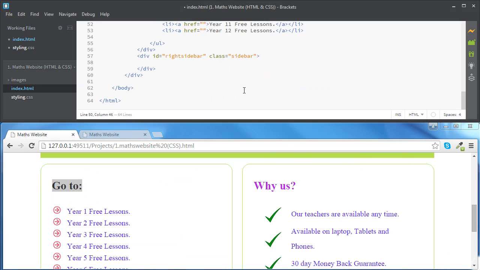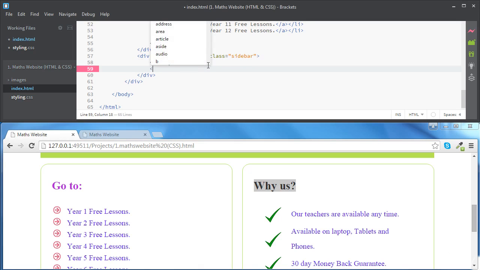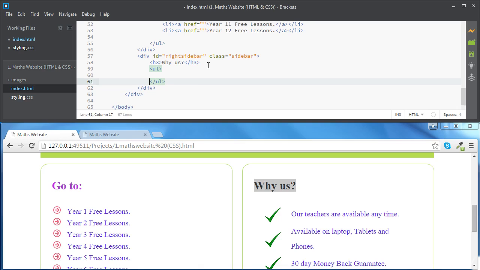And we're going to do the same thing for the other sidebar. Okay, so we're going to have a header, and then a list of links.